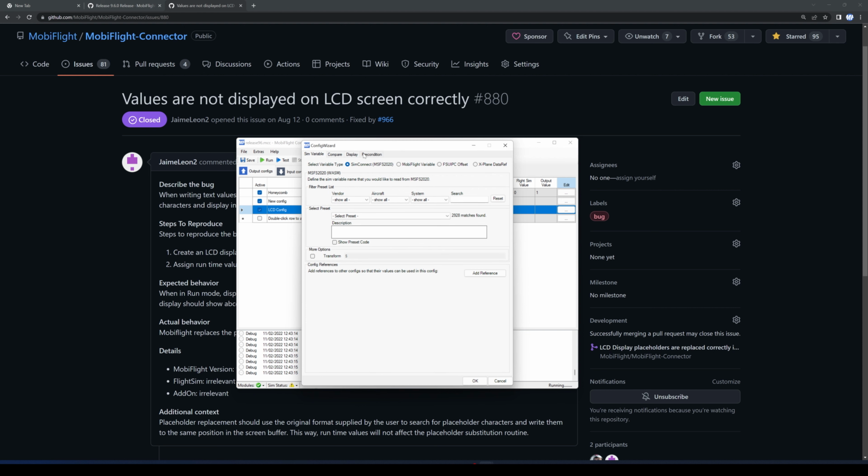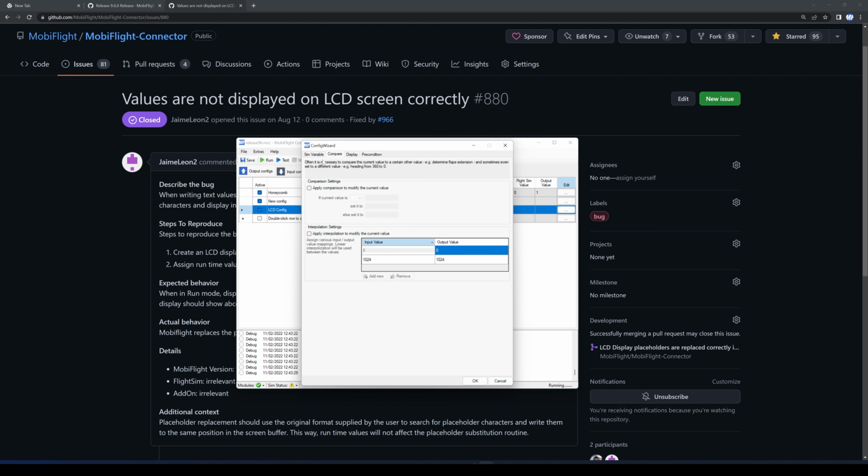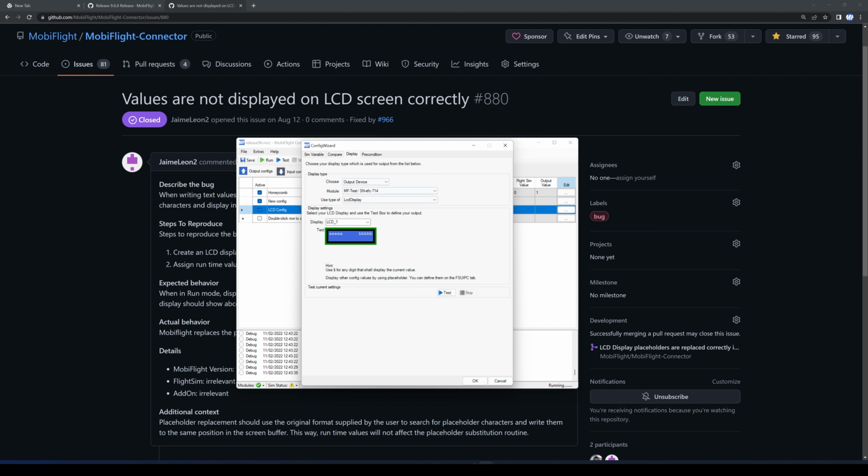So you all know that when I go to display and choose it from here, then you can do your layout the way you want, and you can use placeholders. These can be special characters, any character. So AAA and BBB here doesn't mean anything, but as soon as I go to the config references here and, for example, say use this honeycomb as A, then the value will be replaced here in the LCD.